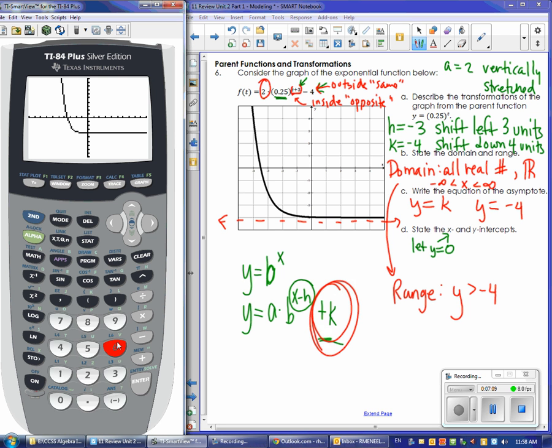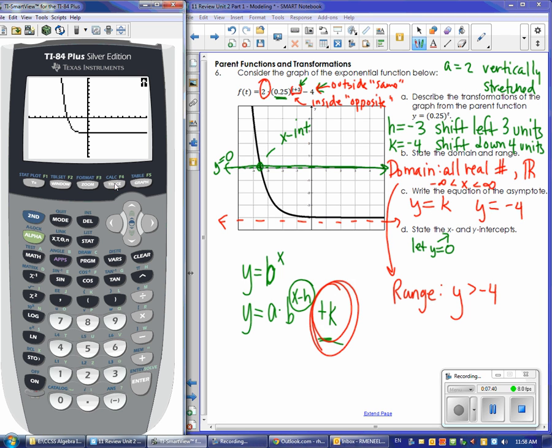So if I'm interested in finding the x-intercept, basically what I've done, and you can't really see it on my calculator, is I have plotted the equation y equals 0. I already have my function. I've also graphed the line y equals 0, even though it's kind of covered up right now by the x-axis. Essentially, I want to find that point. That's going to be my x-intercept. It occurs when y equals 0. So I just need to find the intersection of those two graphs.